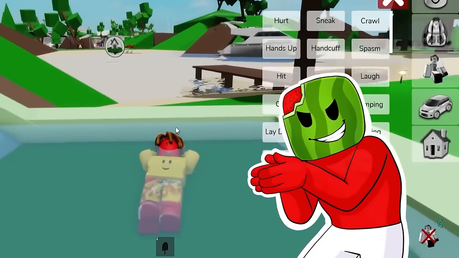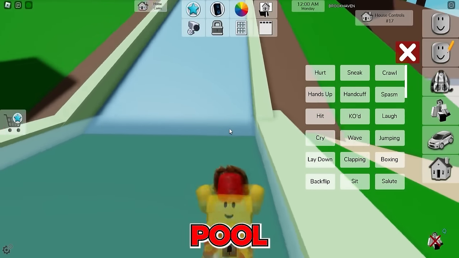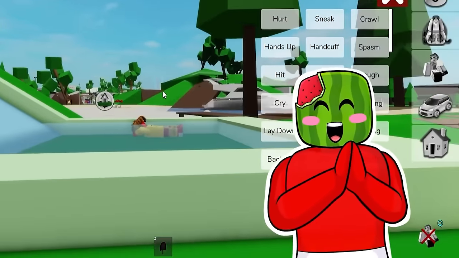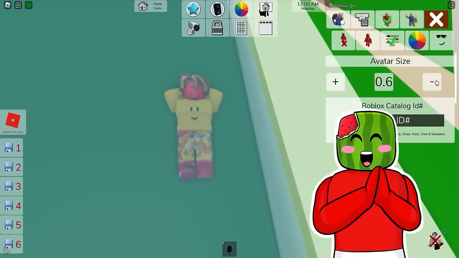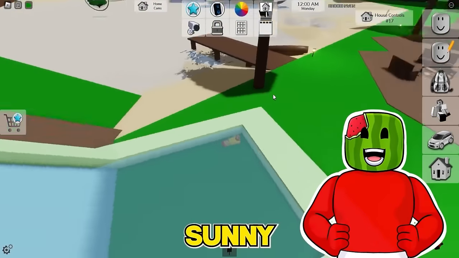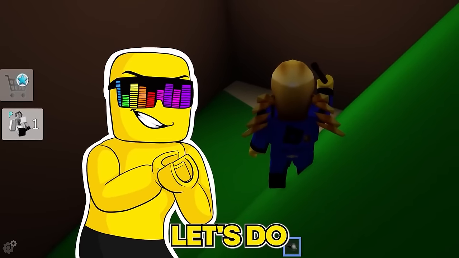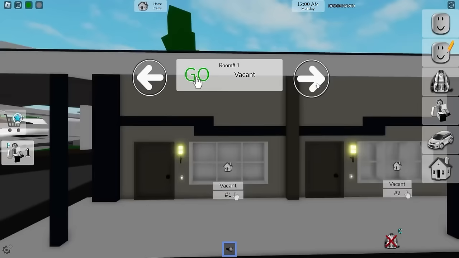What if I were to lie down here? Yo, wait a second. This might actually work. If I lie down in this little pool area, maybe Sonny won't be able to see me. Pretty sure in Brookhaven, you can actually shrink your model. Yes, I'm even smaller. This hiding spot might actually make me win this round. All right, Sonny, I'm ready. Let's do this. Now, if I were a Schmelin, would I spawn in another house?